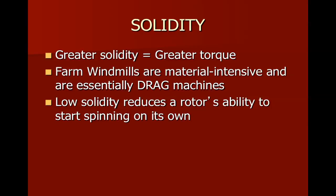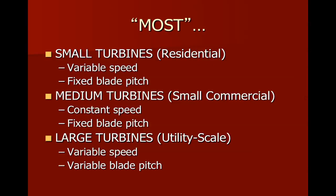You'll see in the book there are some examples of two and one-bladed rotors. Two-bladed rotors, there are a few manufactured. Most companies go with three. So, most small turbines are variable speed and they have a fixed pitch. Some of the small commercial ones, known as medium turbines, have a constant speed but a fixed blade pitch. And most of the large turbines are variable speed and also variable blade pitch.